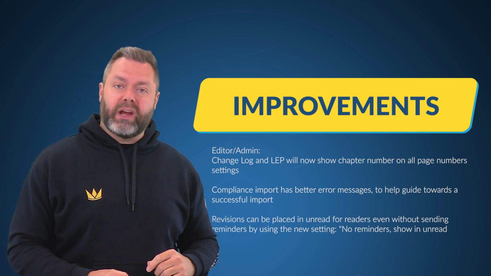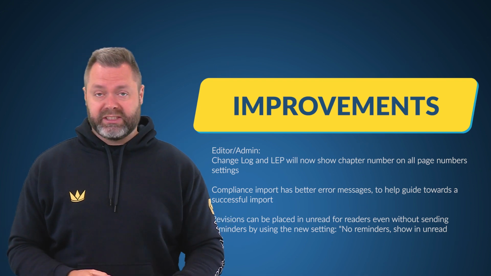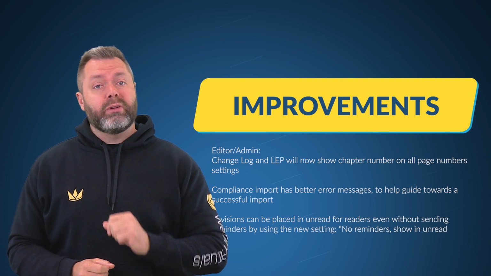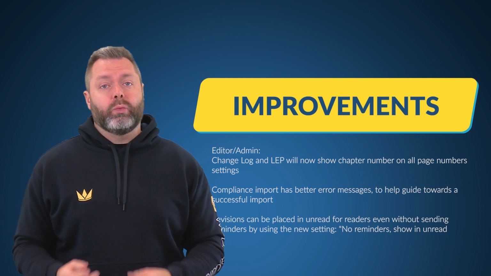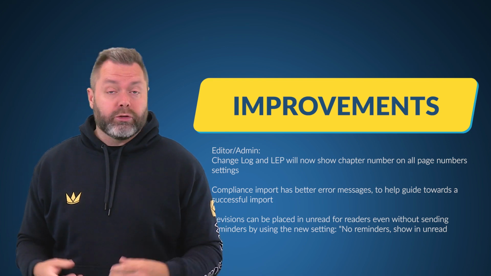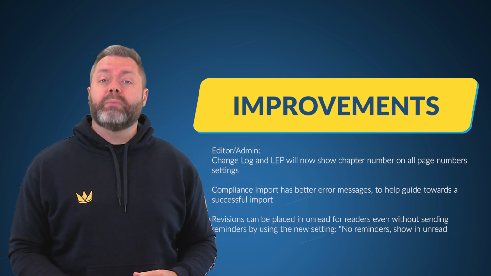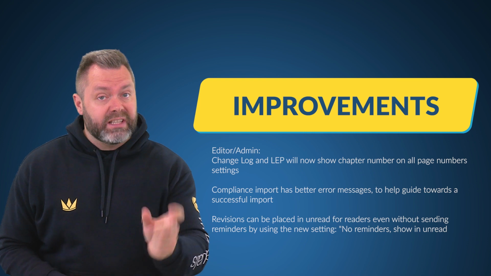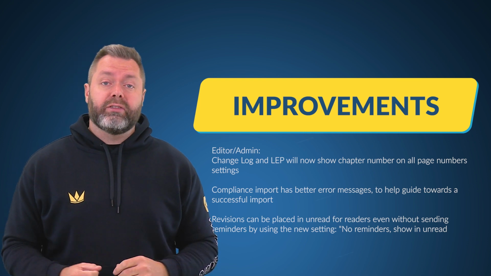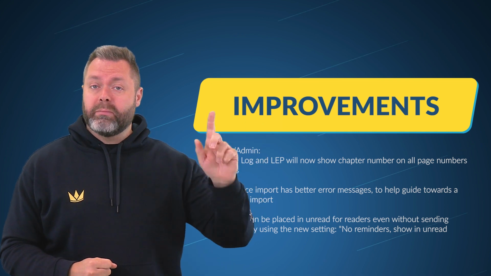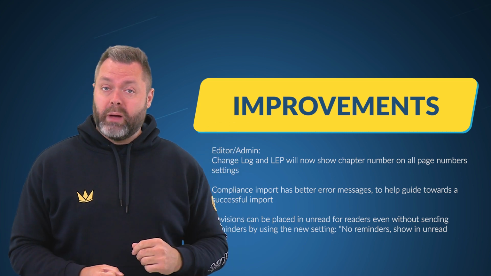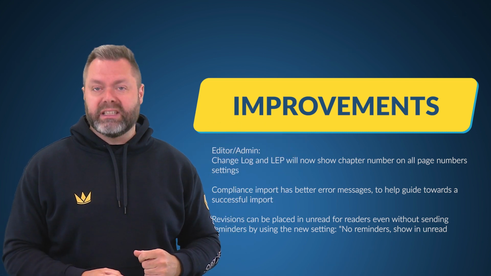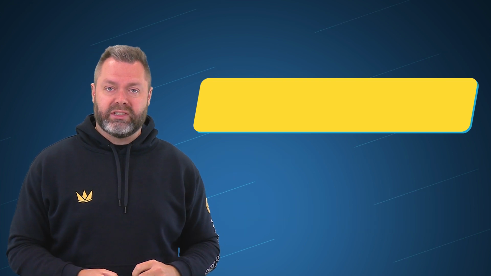And the last one is a very grand one, and I know a lot of you have been waiting for this. This is do not send reminders on a manual, but still make it show up in unread. Meaning that now if you have a manual where you don't want to track if people are reading it, but you still want to make them aware of the very first revision or this specific revision you're doing, then you can set your revision to send no reminders, but still send this revision of the manual to unread. Thereby, your readers will still see it showing up in unread, and they can read it, and of course it will disappear from unread just for this specific revision. I hope you enjoyed. Let's have a look at some bug fixes.